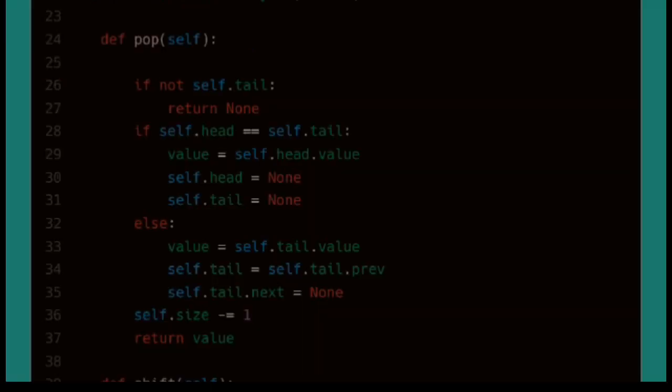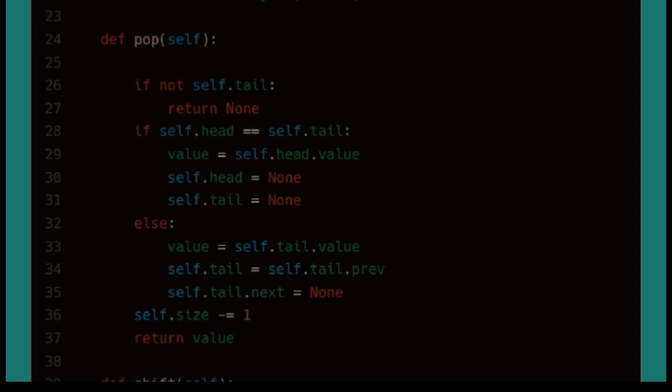So now let's proceed to def pop. So what does this method do? It removes the last item from the doubly linked list, or the tail, returns its value, and keeps the list pointers and size correct. So the next line is if not self.tail, which checks whether the list is empty. If tail is None, there's nothing to remove, then return None. If the list is empty, the method returns None right away. Or in human terms, there's nothing to pop, so return nothing.